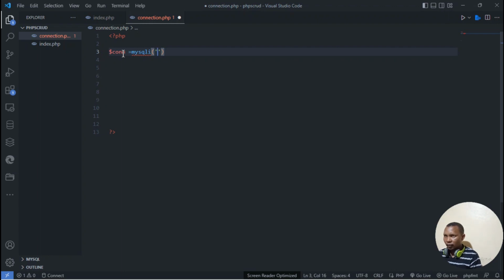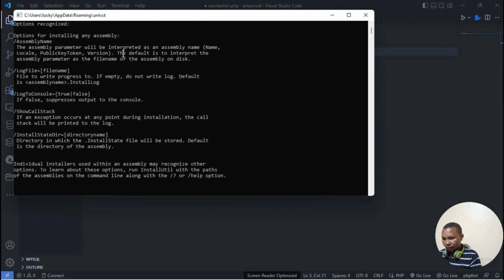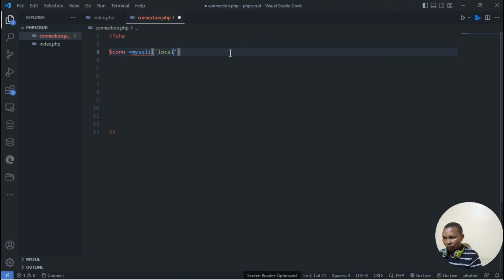We are going to use localhost as the server, the same as in phpMyAdmin: localhost. Then root, that's our username, and the password is blank, so we leave it that way.